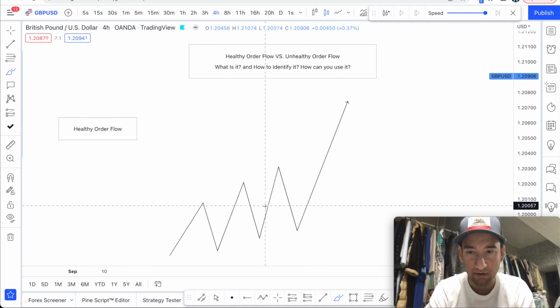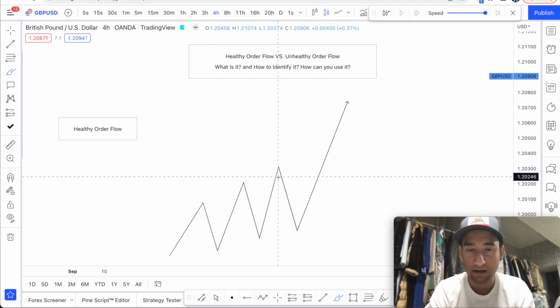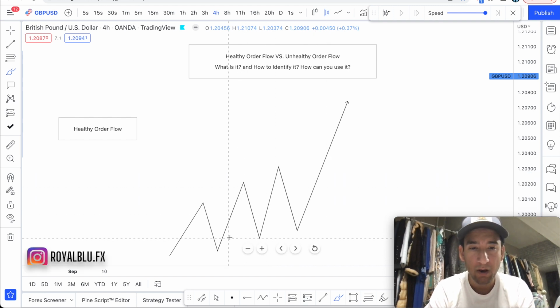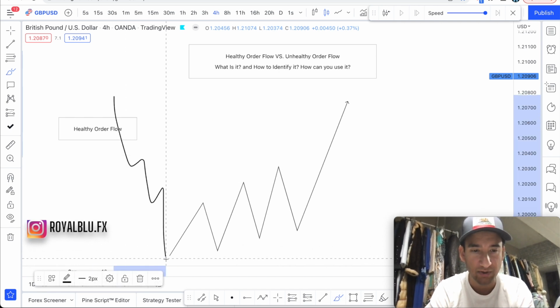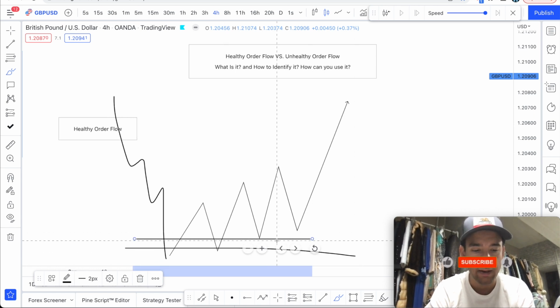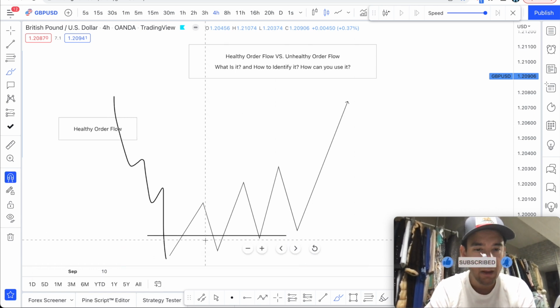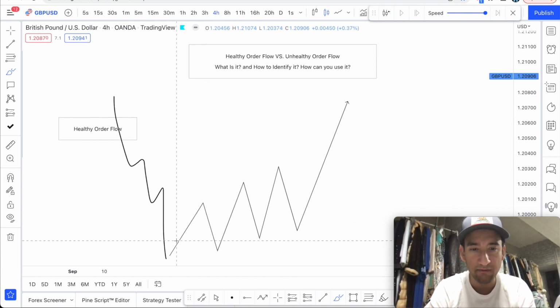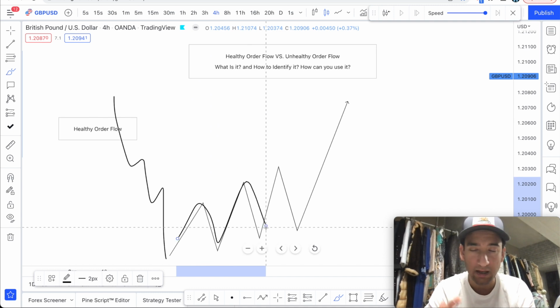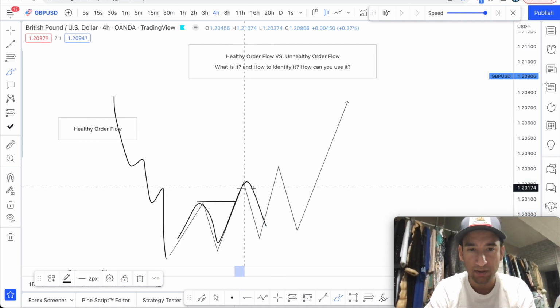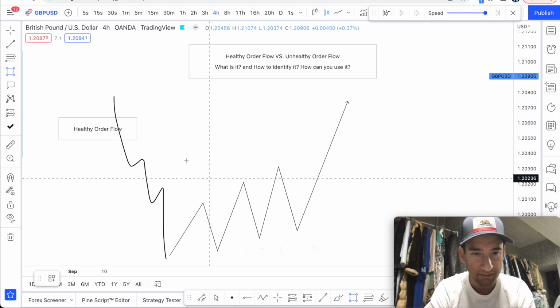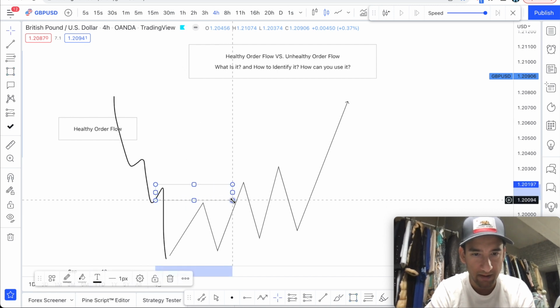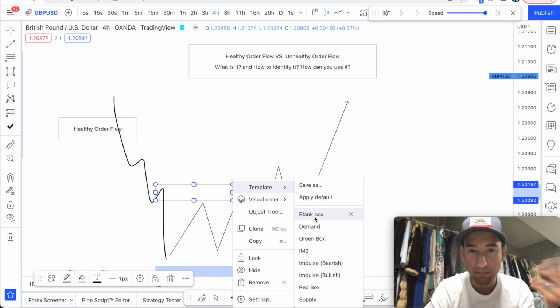All right, so as you can see in this diagram, we're specifying that this is healthy order flow. And you might be asking, well, what is healthy order flow exactly? Well, healthy order flow essentially is when price is retracing, let's say in this case from a downtrend like this, and we're looking to enter the markets here at a demand level. What we as traders are anticipating is that price breaks at least a couple of times, showing us that price is bullish, breaking above the previous high, which would be right there, just to show us that price is going to be reversing and pushing bullish.